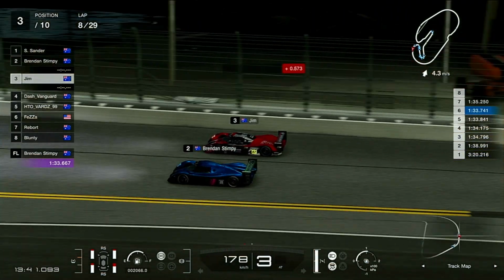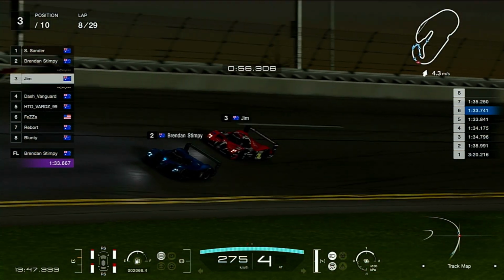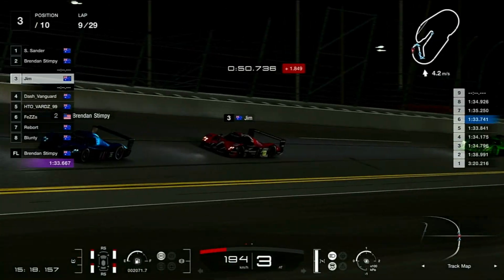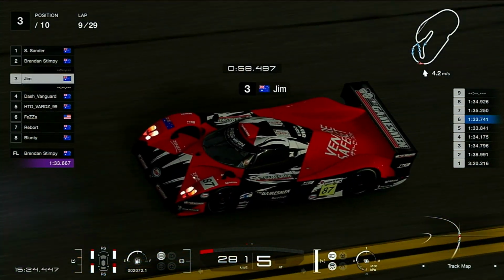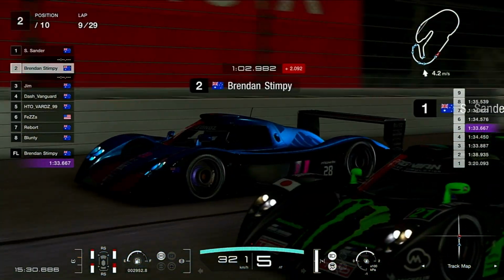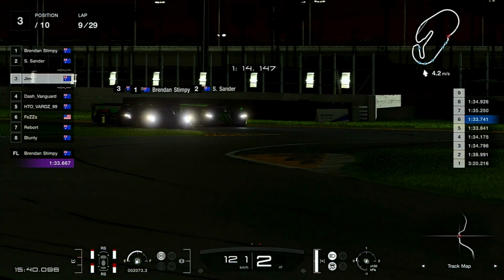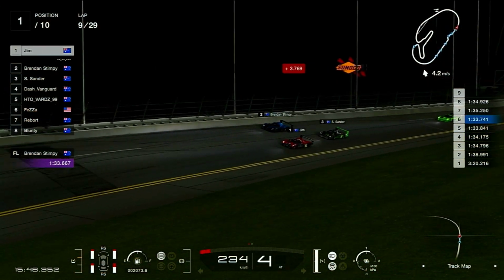Right, we now got here Brendan Stimpy now taking his position back from Jim and making full use of the slip there from Half Bite. Good move there by Brendan. A red hot heat battle for the lead here, as Brendan again is looking to have another look around Half Bite, and Jim is going to be playing in with this. The battle here has got Dash Vanguard watching this all close through the bus stop. Brendan a little bit of lawn mowing there, still within track limits. And I'm going to have to leave the rest for you guys to work out what exactly happened there.